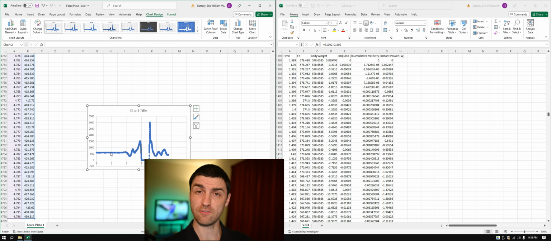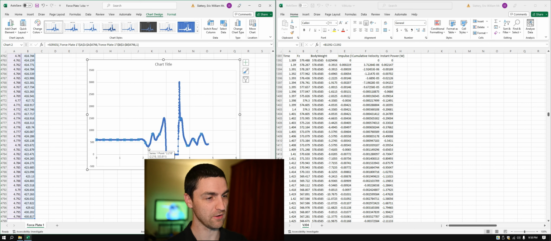Then they're moving down here, so there's less force. Then at this point, they're starting to push back into the force plate, and it looks like they have a little bit of disconnect maybe between their arms and their feet for this one. That's okay. But then they're starting to jump, and this is their highest force right here. When the force plate reads 0, which is right here, they have left the force plate. So we're going to use those couple marks. Here they return to the force plate and they come crashing, so to speak, down.